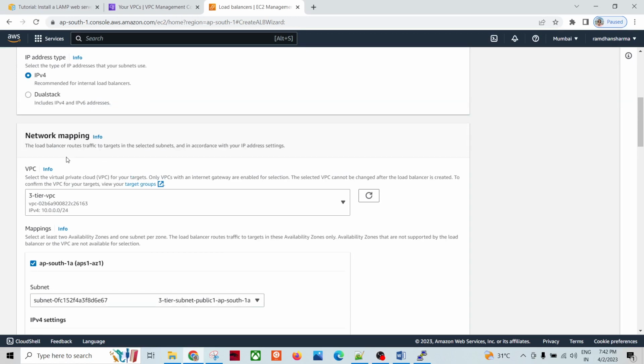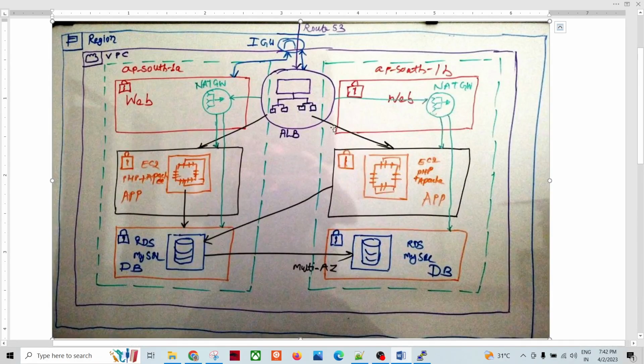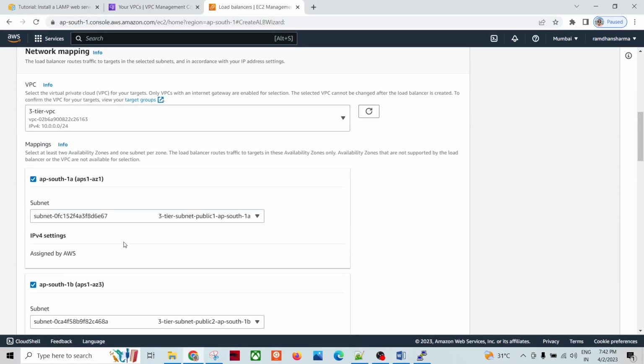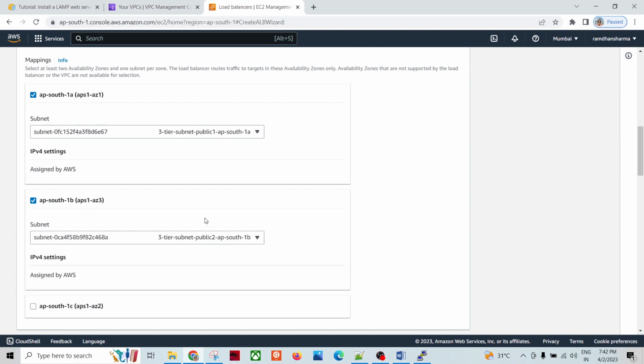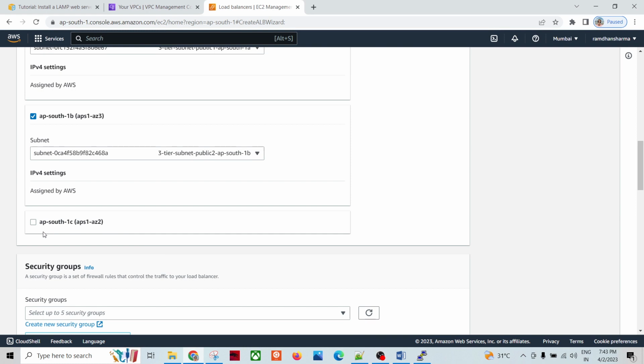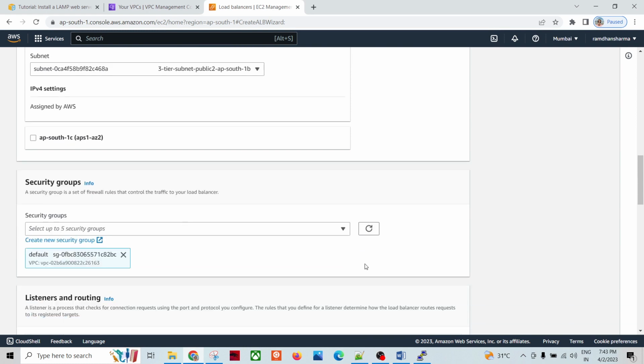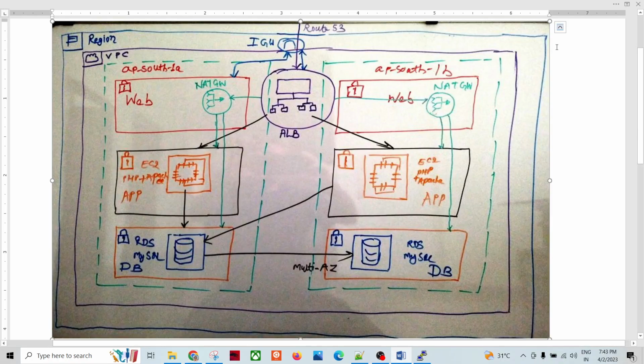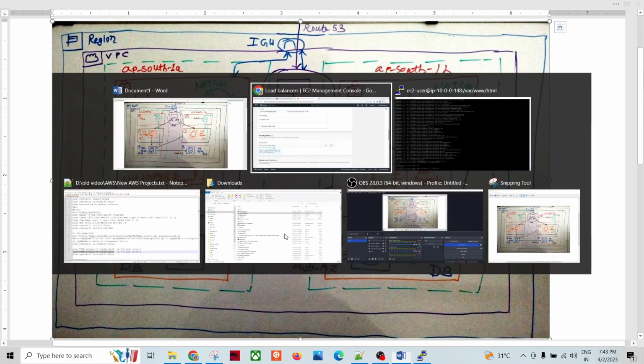The load balancer routes traffic to targets in the selected subnets. So the traffic will first come into the public subnets and then it will target to this one. Okay, so you need to have public one and public two. Let's say one A and one B. That's what we have done, right? One A and one B, these availability zones. So therefore, I'm not going to create in the third one, but we have another subnet as well. You can create for making it highly available. You can have another availability zone over here as well.